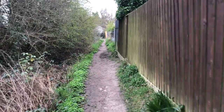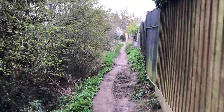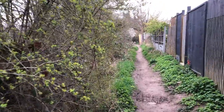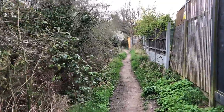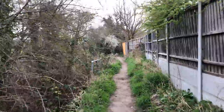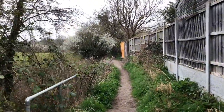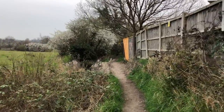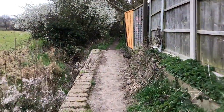Well, that's a hopeful sign. Beyond the yellow, I suppose it's wood rather than yellow, beyond the yellow fence thing, I can see one of those three, I don't know, it must have a name. I bet council workers know the name of that thing. But it's three upright metal bits, two horizontal metal bits. And it stops people running into areas too quickly. So answers on a postcode what the name of these things are. Can't just be barrier.